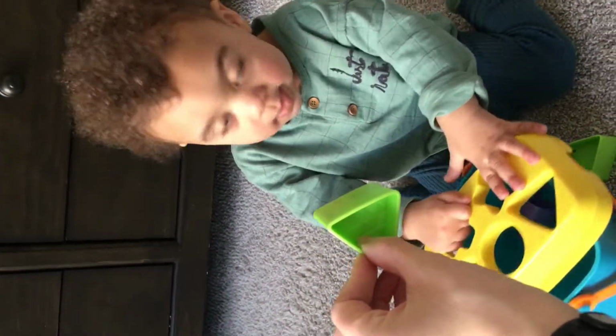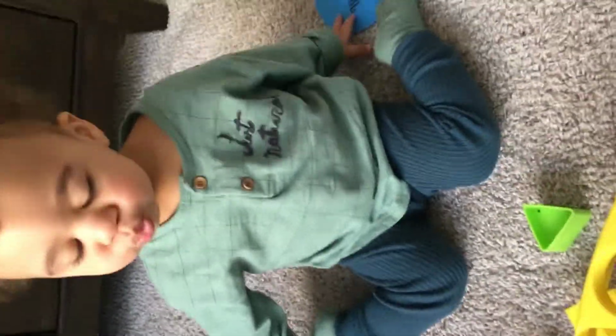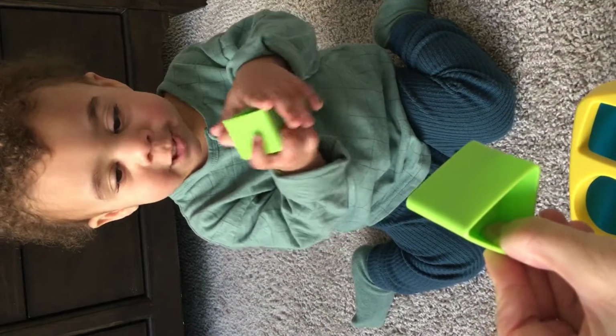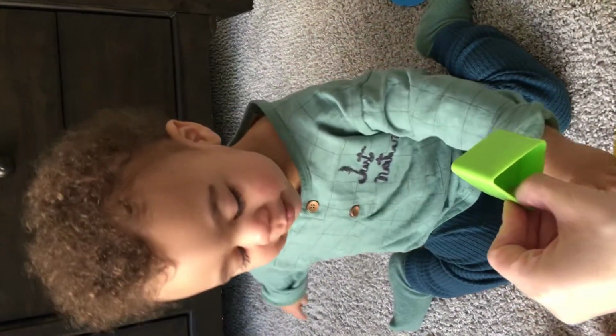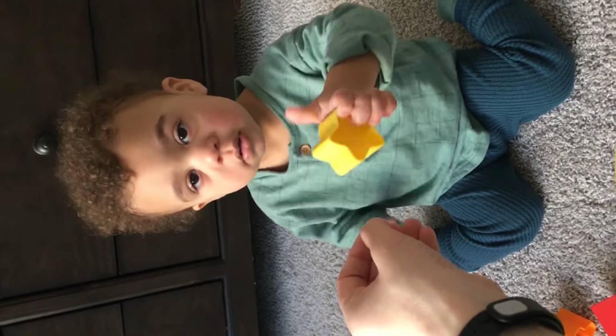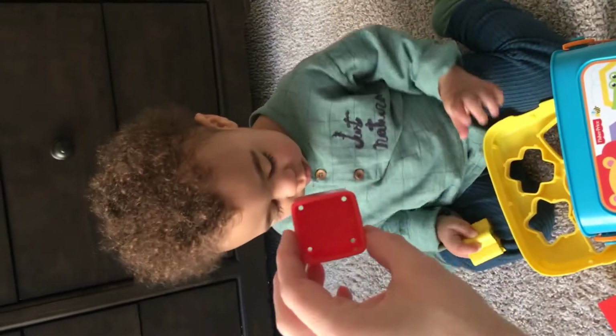Hey, what shape is this? What shape is this? Triangle. Twinkle, twinkle, little. What shape is that? Star. And this is a? Cross. Cross.